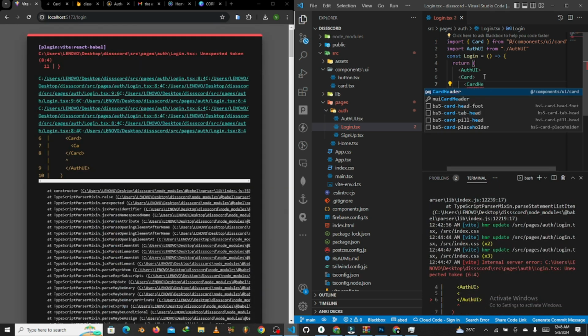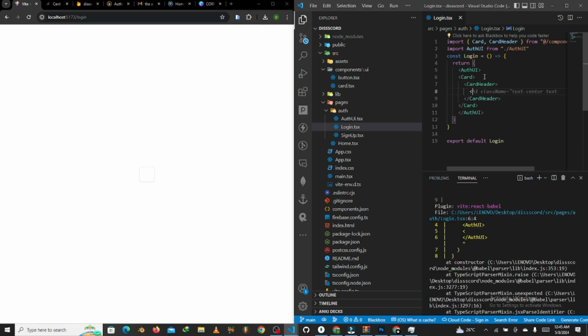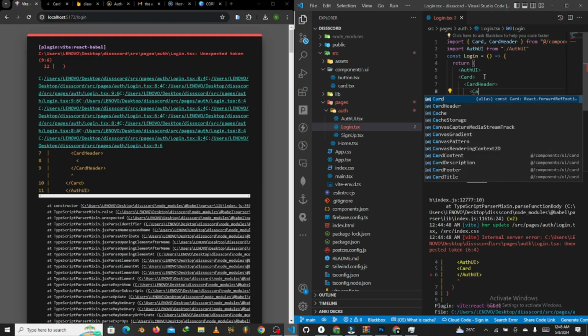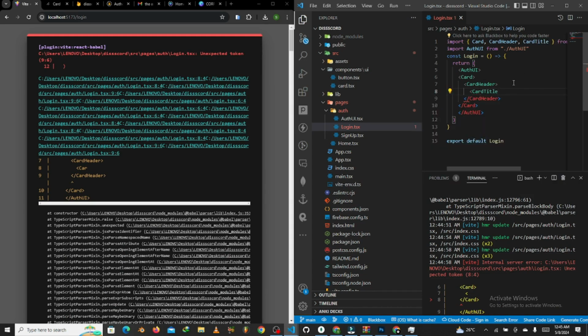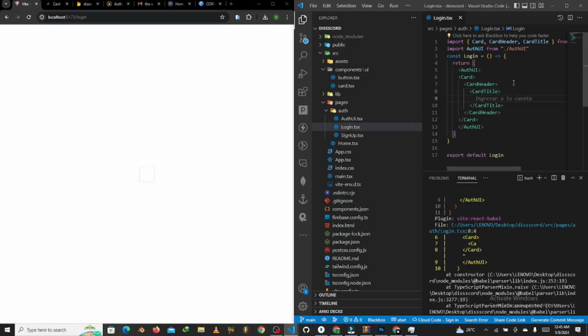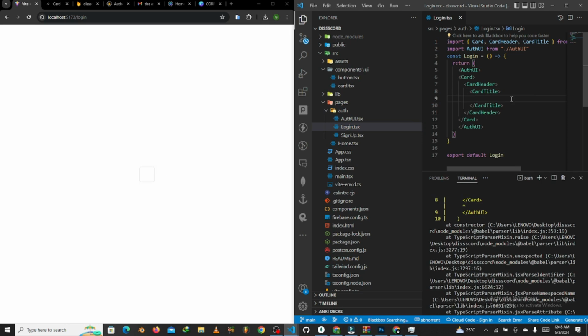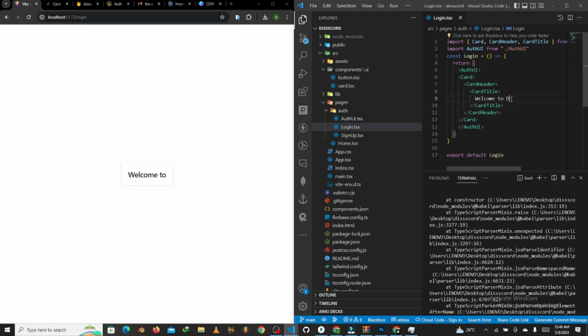Then inside the card header, I want to bring in the card title, and I'm going to pull that from here. So the card title. Then inside the card title, I'll say welcome to Discord.